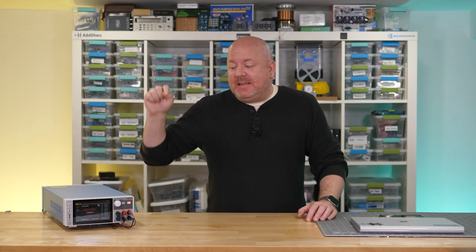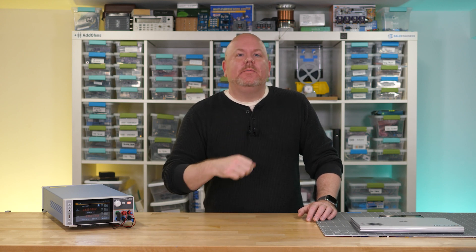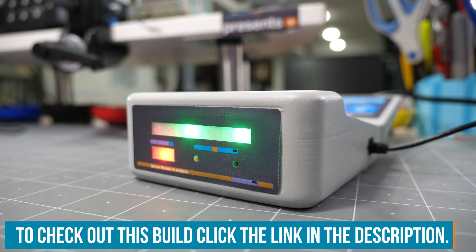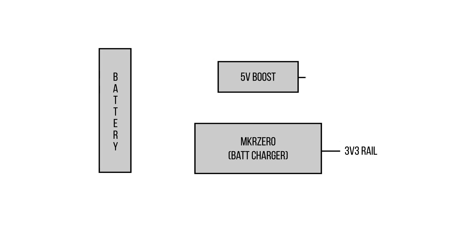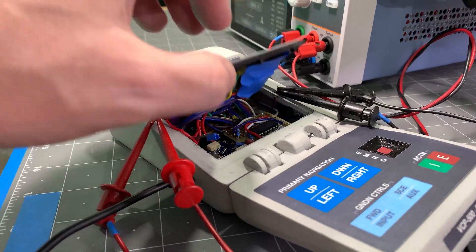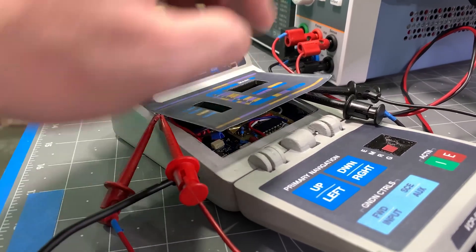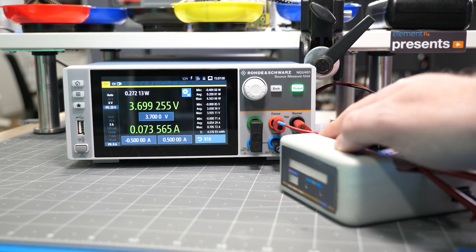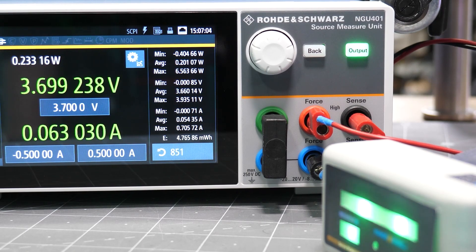Let's take a look at an example where we see this SMU transition between those quadrants without touching anything on the SMU. For that, we need my build of the tricorder from the 500th Element 14 episode — a functional tricorder like from Star Trek, powered by a single lithium polymer cell, connected to an Arduino Maker Zero and a boost converter which powers the 5V stuff like LEDs and some sensors. The Maker Zero has a charge controller that charges the battery whenever USB is connected. For these measurements, I am connecting the SMU in place of the battery, with voltage set for a cell's nominal 3.7V. When powered up, the tricorder draws up to 70mA. Covering up the proximity sensor simulates closing the flap, where usage drops down to 50mA. Now when I plug in USB, the USB connection should power the Maker Zero, charge the battery, and power the boost converter.